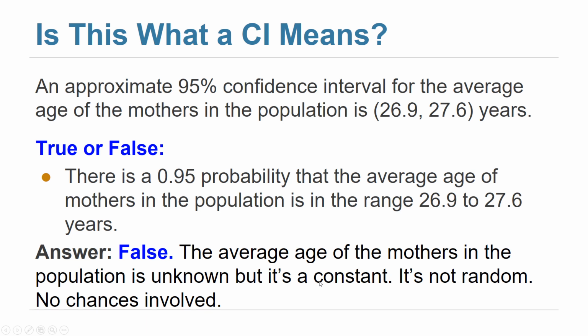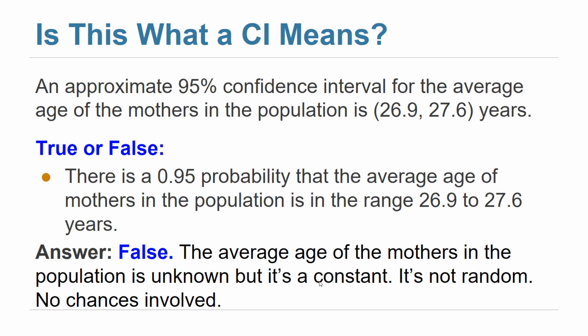So when we say 95% confidence, it's about the interval, not the parameter. We are confident that the interval contains the parameter. That's true, but it is not statistically correct to say that there is a 95% chance that the true value of the parameter will be in that range. These are two different things. The first is true, the second is false. It might look a bit tricky. Think about it and you will see the difference.